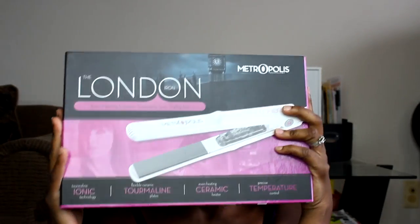The next thing I'm going to be reviewing are these Metropolis flat irons, which I love. You guys know, or if you don't, for the last maybe two or three years I have been using irons from Jill Burry de Paris, and I love those flat irons — those are the only ones I've actually been using on a regular basis. But I used these for the first time last week and I fell in love with them. These are called the London Iron, and what it says on here is: even heating ceramic tourmaline ionic styling iron.